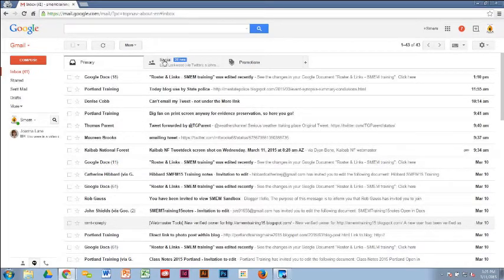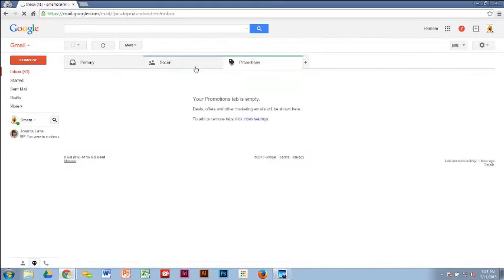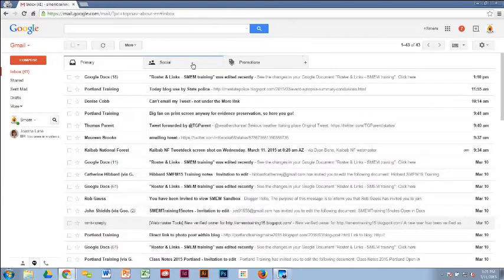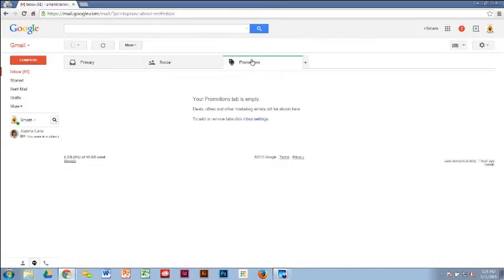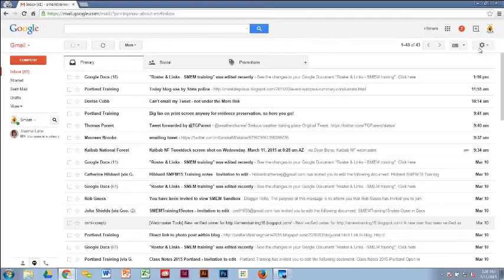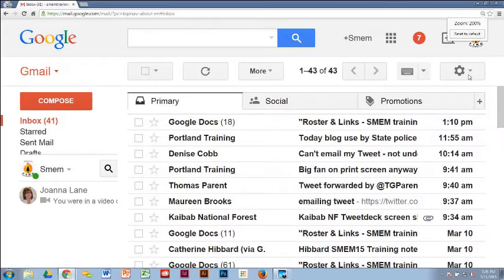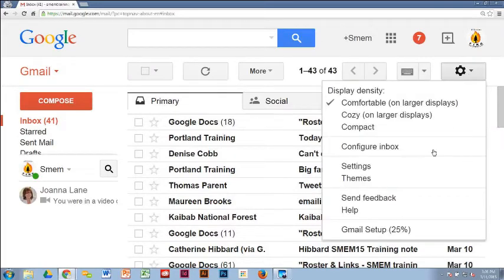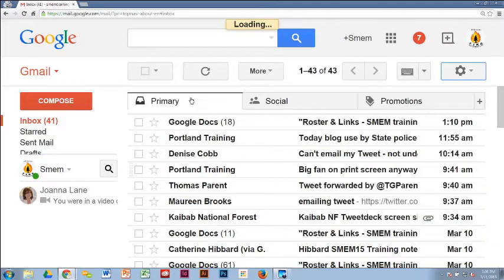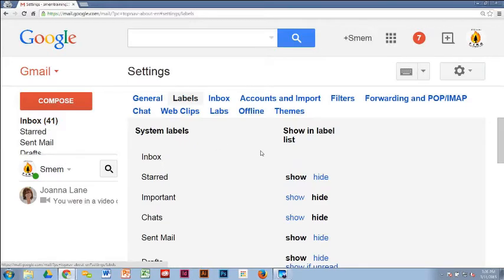These are all your different posts. Gmail does default into splitting up your email into a couple different labels. So you've got the primary label, social label, and promotions. That can be confusing to some people. If you don't like that setup, then you're going to want to come over here. There's a gearbox up here in the far upper right corner. You hit that, come on down to settings. And within settings, you've got a label up here. You can go ahead and edit those labels right through here.